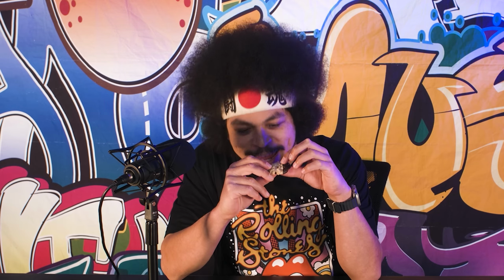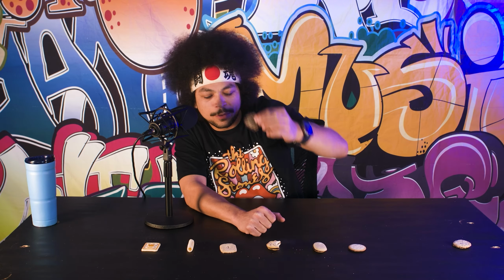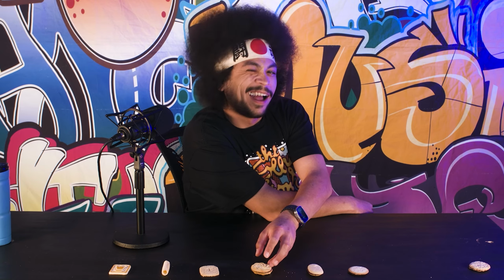Looking at it, it looks like the top piece of a Lido, the swirly one, that they just dipped in chocolate. The only cool part I'm seeing here is the bottom is definitely interesting. I wonder if that was supposed to happen or if I got a freak cookie. I was going to say we'll find out when I get the example cookie, but I changed my mind and found out now, right?